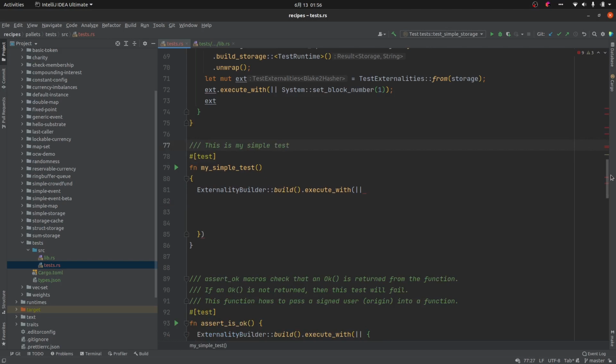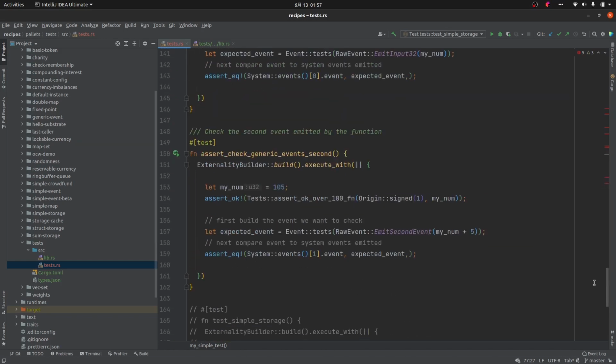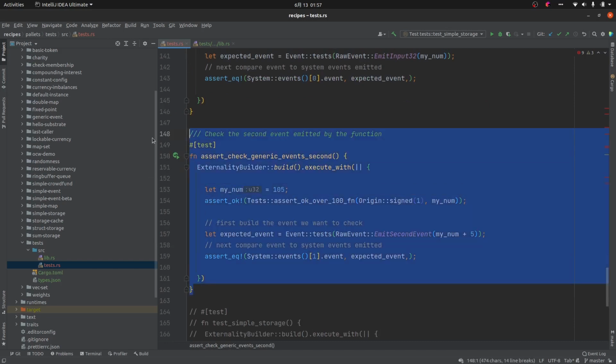And you will notice, as with most things in Rust here, this is not in any specific class because we don't have any classes. It's not in any struct. So if you go down, basically the last function is just at the end. There's nothing closing this whole thing off.